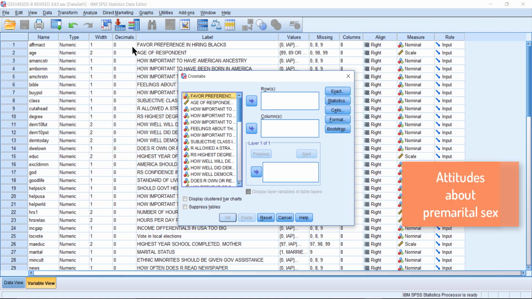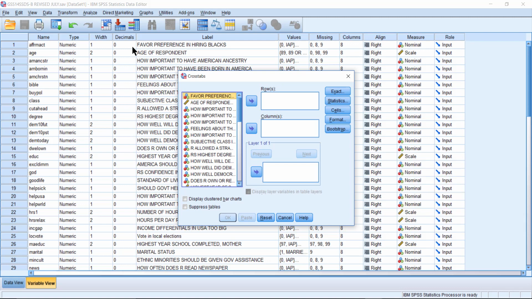So we're going to change the variable from the one that's given in the textbook, which was attitude towards homosexuality, but if you look through the data set, you can see that we do not have that variable in this data set anymore. So we're going to change it to the attitudes about premarital sex. So select the first variable, in this case that is am Christian, and then we choose premarital sex to go in the row.